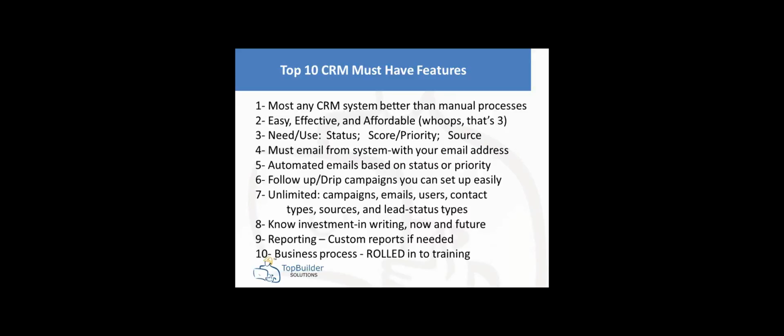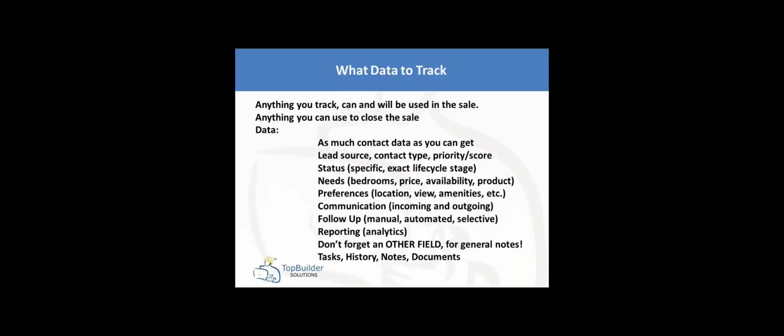And then it has to have reporting. Most assuredly, it has to be able to give you some custom reports because every company I've ever dealt with has some particular need that they want to see a custom report on. And then, of course, when you get a CRM system, if you go out to those large non-industry specific systems, they're not going to have your business processes in mind. So if you go with an industry specific system, you'll have business best practices rolled into the training. Now, let's go ahead and run question number 2 there, Andy, if you would.